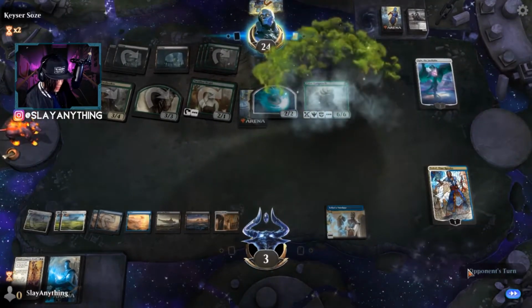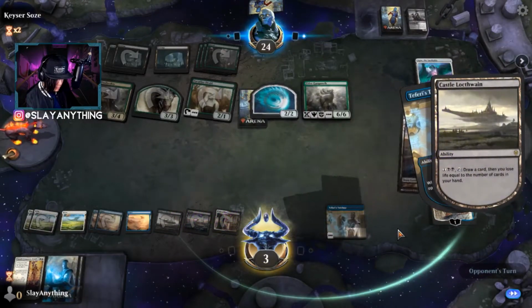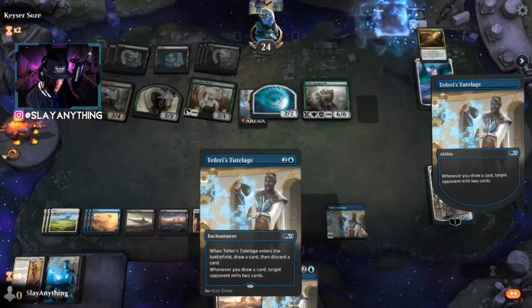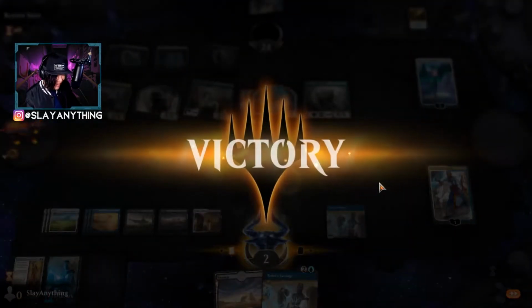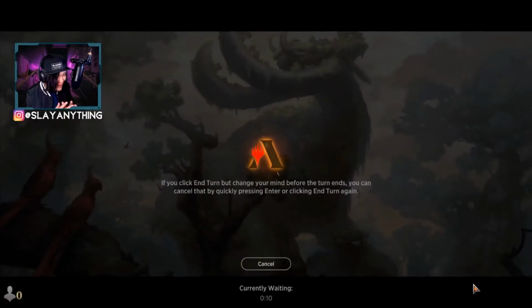Okay. Go ahead and draw a card. And that's it. GG. Yes. Oh my god, that was sick. Sick. Let's go. Welcome to the Twisted Abyss.